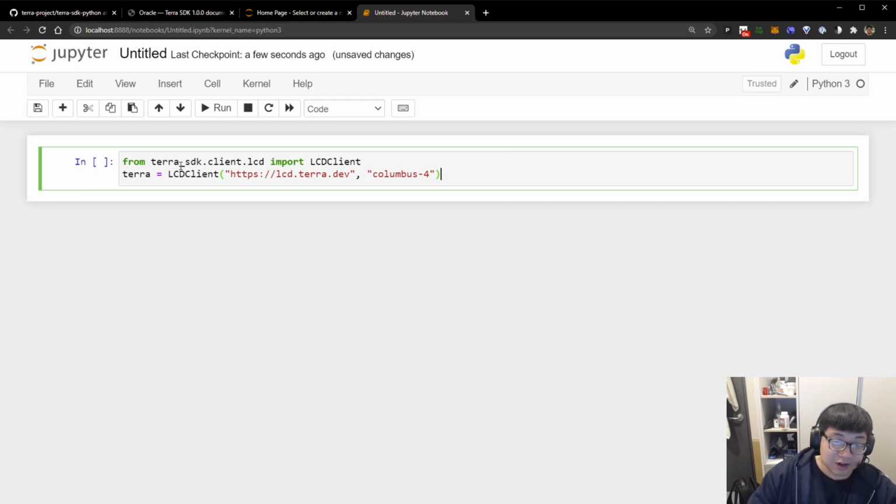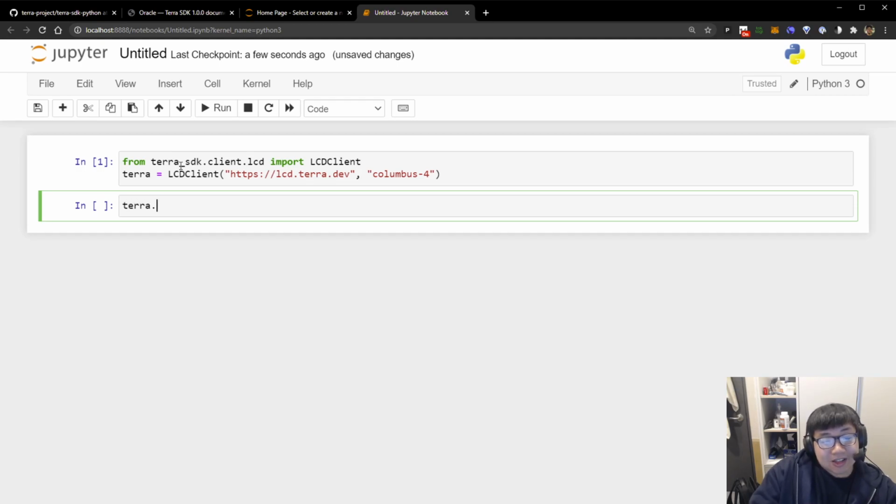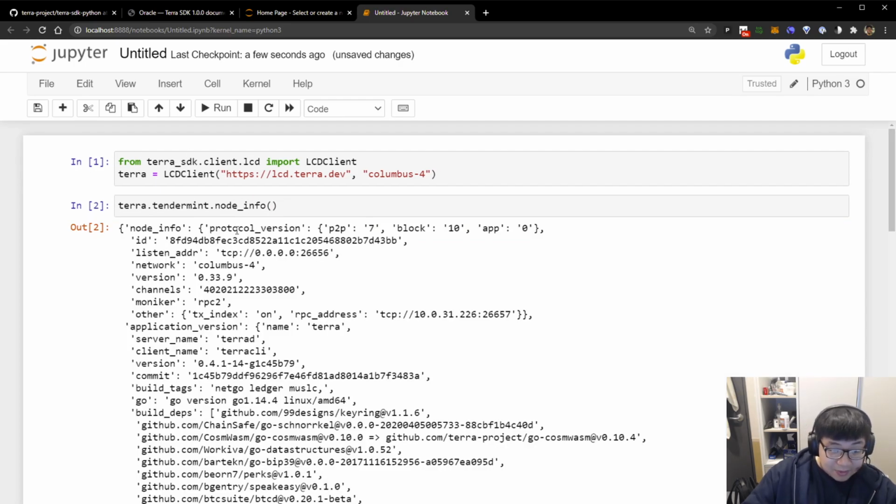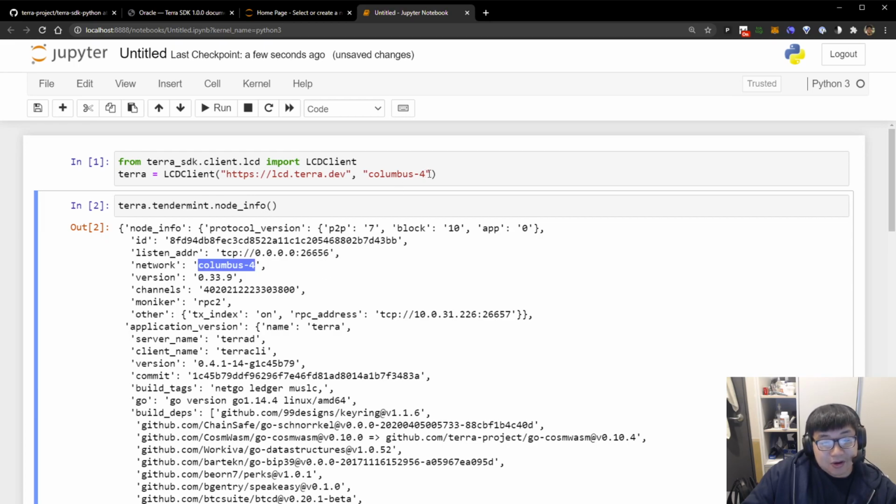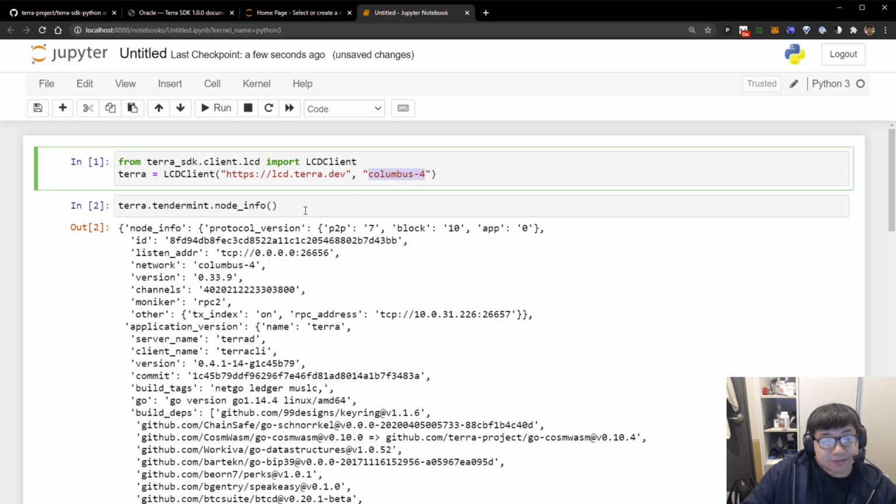So the first argument is the node URL with HTTP, and the second argument is the expected chain ID. So let's check if we have a proper connection. And as we can see, the network ID matches with our chain ID.